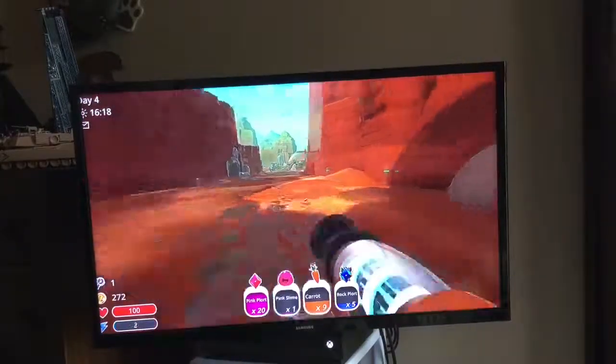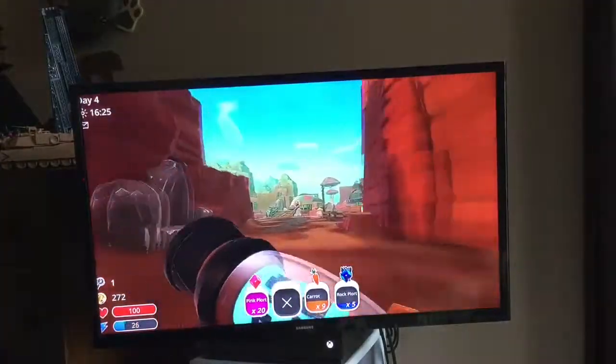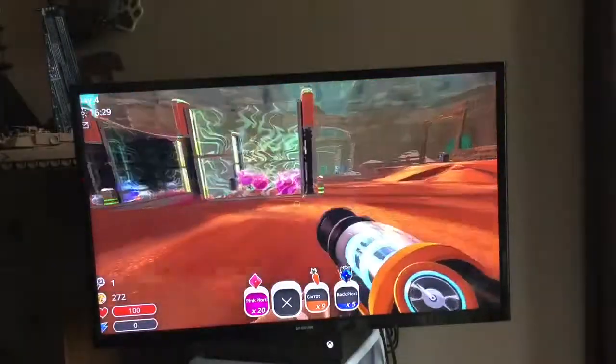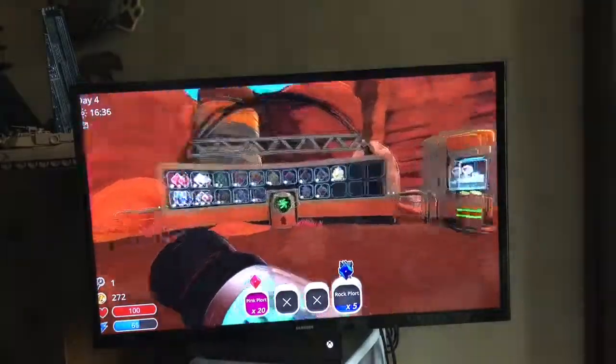And we got carrots. Why do I have a pink slime? Ew. Oh, wait. Ew.